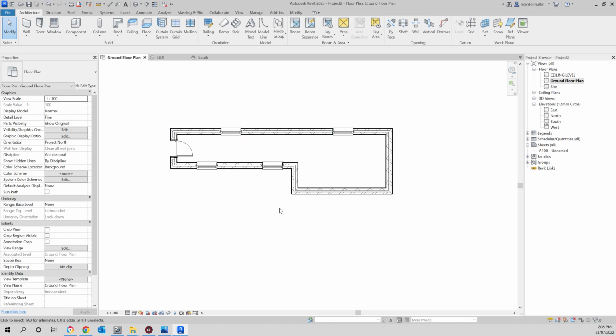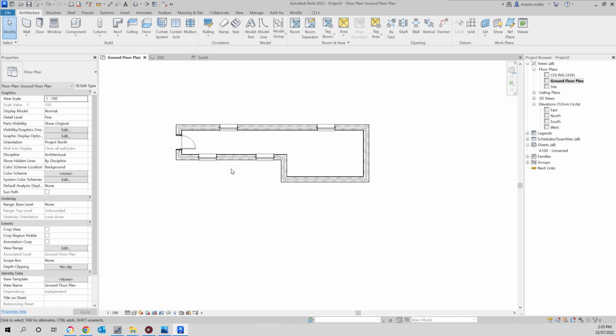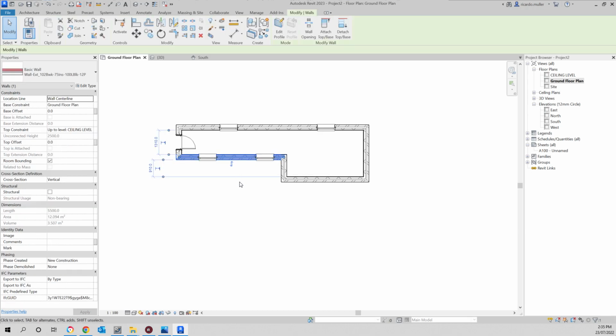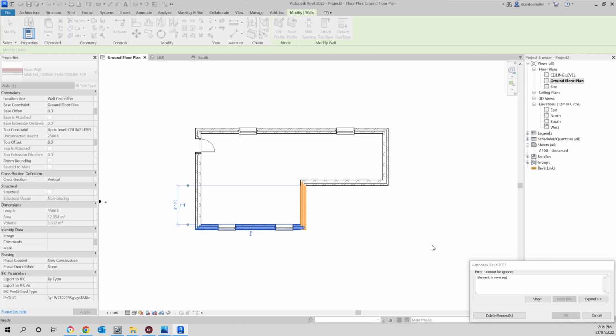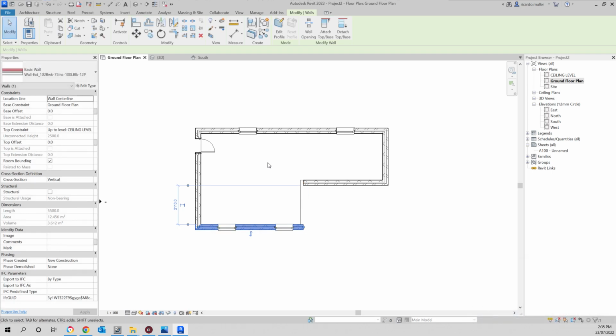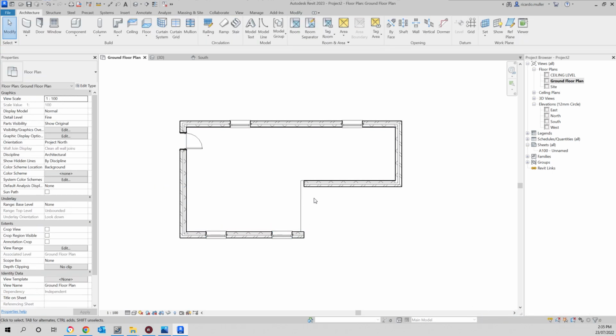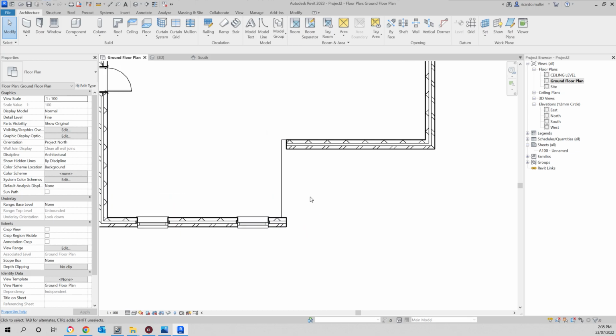So let's create a little bit more internal space here so we can put in some rooms, first of all. What I might do is I'll select this wall here, and then I'll press the keys MV for move. And I will click the wall and I can move it down here. And suddenly we have a bit more area there. Now it actually deleted this other element here. So I will just bring this wall back.